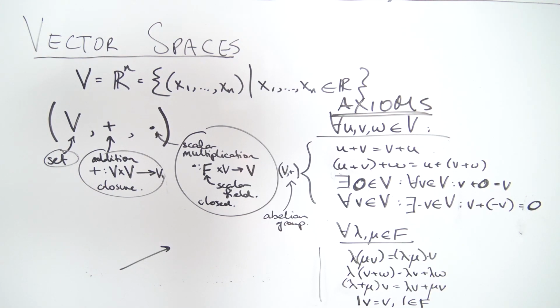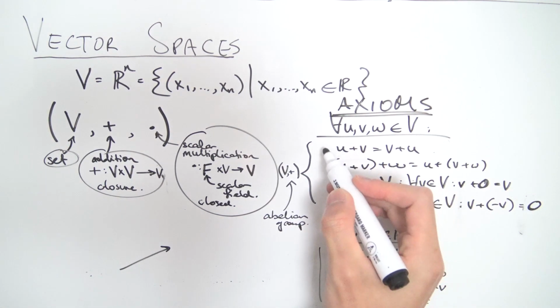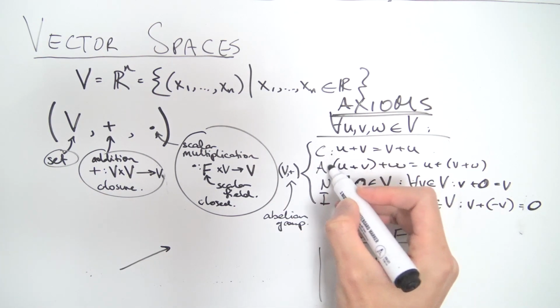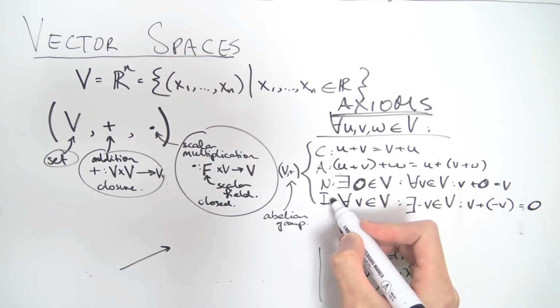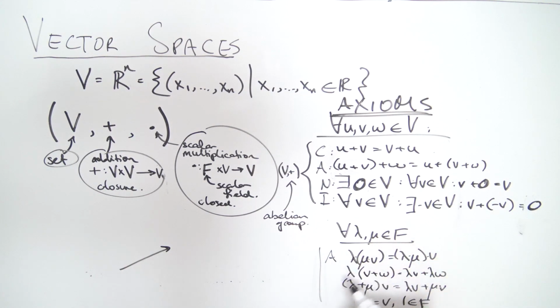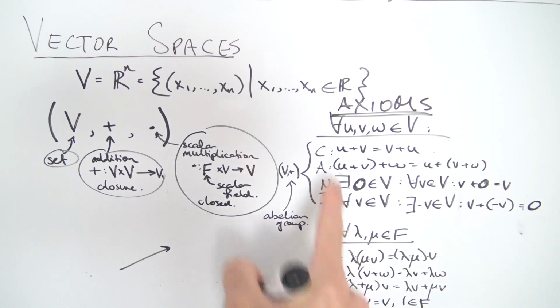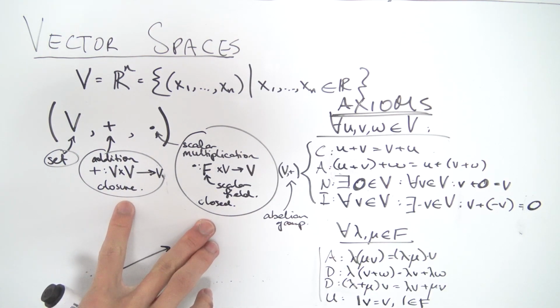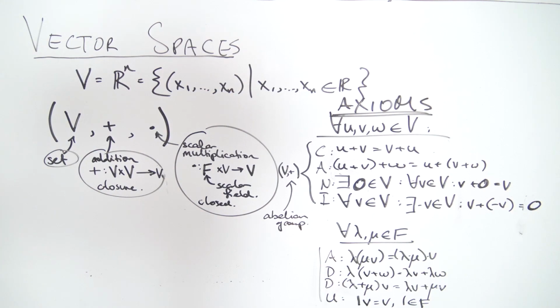If you've watched Frederic Schuller's videos on this topic, you'll know that there's this nice acronym CANI. This stands for commutative, associative, neutral element for the 0 over here, and inverse elements for the inverse. So this is CANI for addition. And then you also got ADU for the scalar multiplication. So this is associative, you have two distributive laws, and you got what's known as a unitary law for this 1 over here. So CANI-ADU, a very nice acronym to memorize 8 of the vector space axioms, and of course you got these two closure axioms over here, which are pretty easy to remember. And that's pretty much it for the axioms of a vector space.